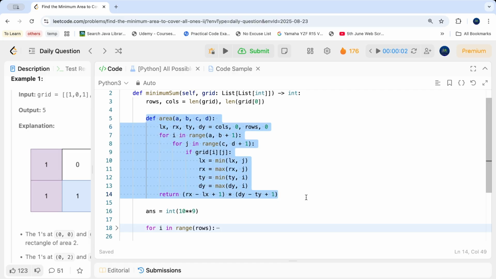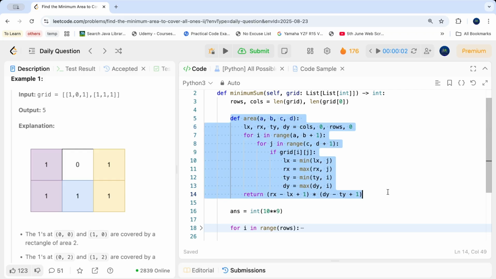This particular code is all about part 1 of this video. There is nothing new. So to have a deeper understanding of this particular part of the code, you have to watch part 1 of this video, which you can find at the I link. These 4 values are trying to create the 4 different points of our rectangle, which is going to cover all the ones having the smallest area.